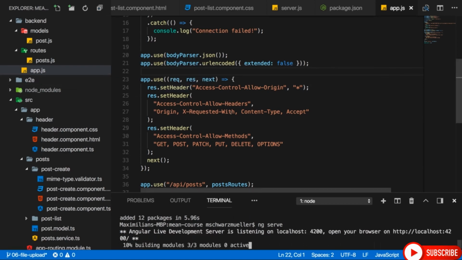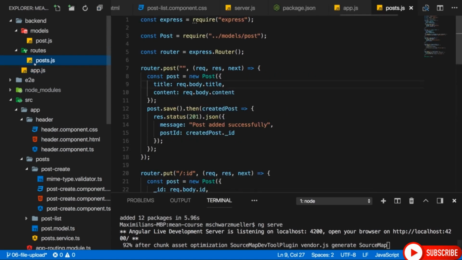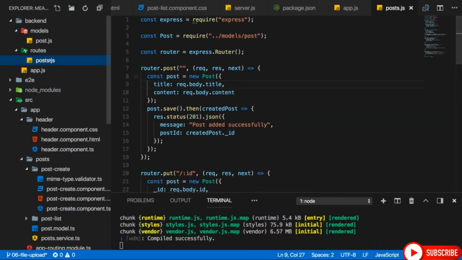Now, how do we use it? Well, we can use Multer by simply attaching it to certain routes that should be able to accept files. So in our post.js file, in the routes folder, that would be our post route here. There we create a new post, and that post would include a file. It would also include other data, but also the file.